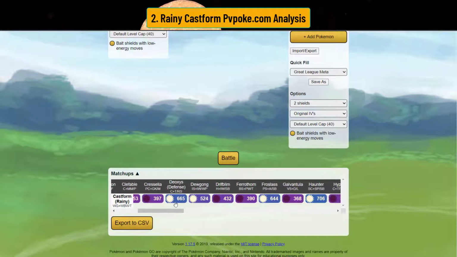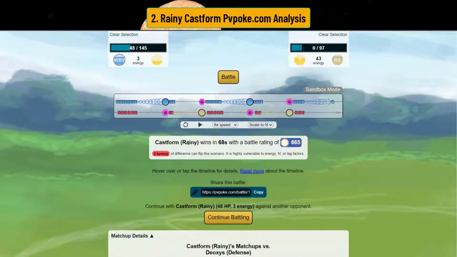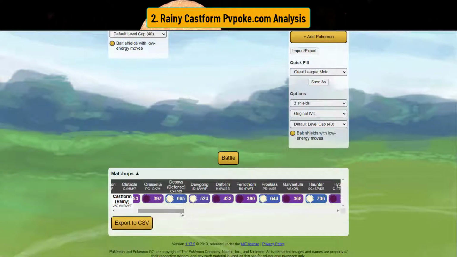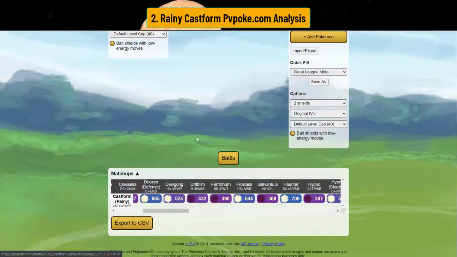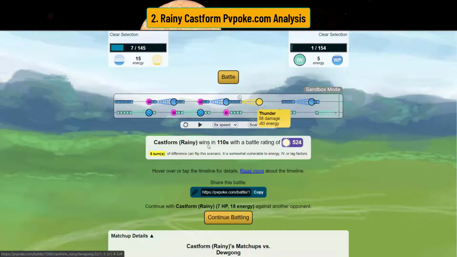But Deoxys defense does really well against a lot of relevant meta picks. You can beat Deoxys defense just going straight Weather Ball. That's pretty nuts. You also beat Dugong. I think this is bait dependent, though. I think you have to land a Thunder. If you don't land a Thunder, it's dangerous. Let's see. Yeah, you have to land 2 Thunders.